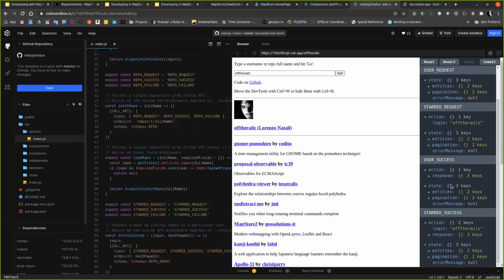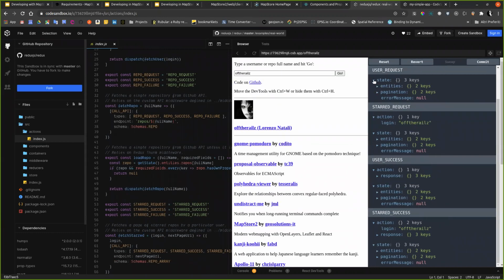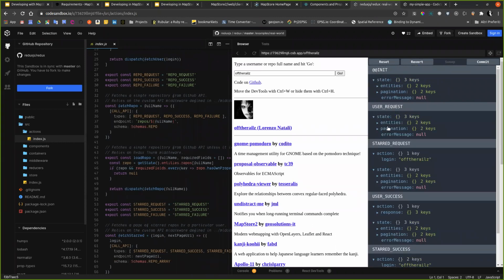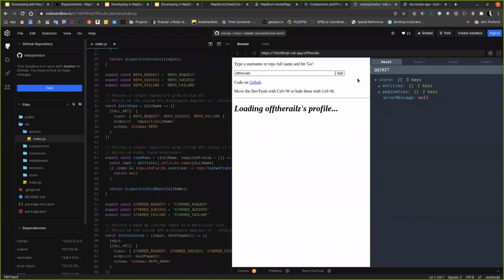Here on the right, you can see the Redux developer tool that allows you to see, for each action, the action type called, the new state that is updated, and the action that created it in detail. So, for instance, let me reset.